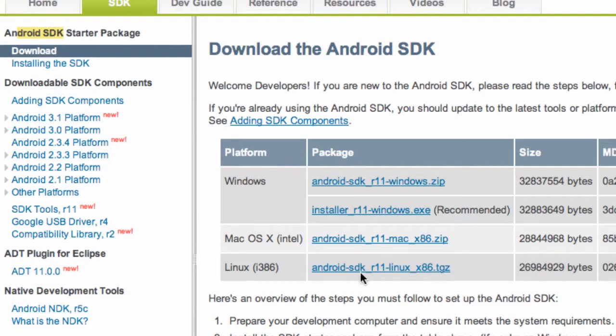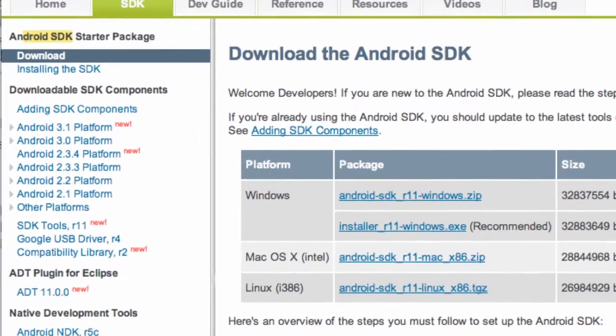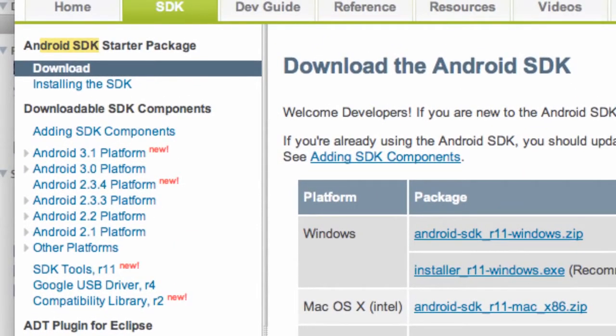We have some choices here. If you're on Windows, you can do the recommended one. If not, you can also download this. It's pretty simple either way, so pick one of your options. Again, for Mac, just click here, and I've already downloaded it. I think it's like 23 megabytes, so it won't take too long, unless you guys are on dial-up. And if you are, I'm sorry.